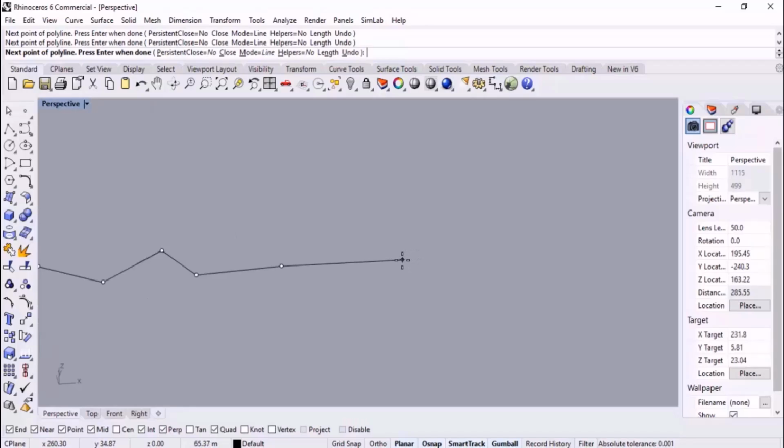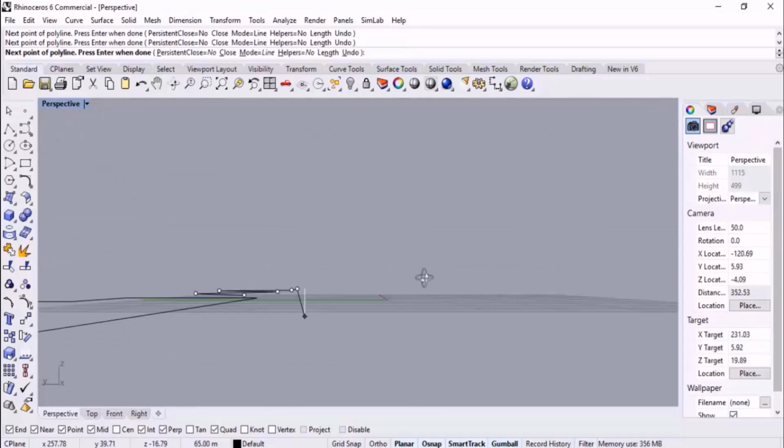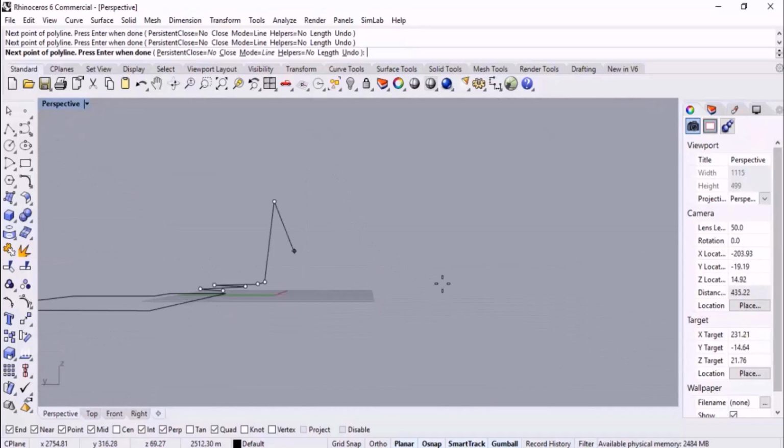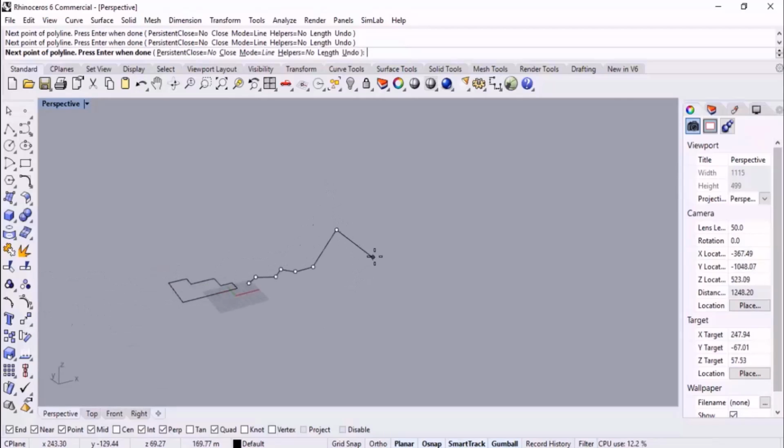But here if I hold down the control button, I haven't clicked yet, but the control is held down. Here if I click, then we can release control after clicking. Then if I move the marker of the mouse, as you can see, the point is perpendicular to the plane, to the specified plane that you have sketched the lines. Look in the perspective view.